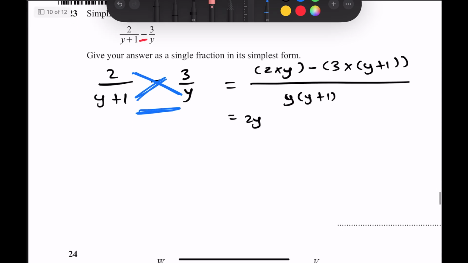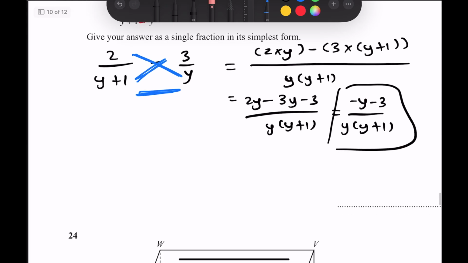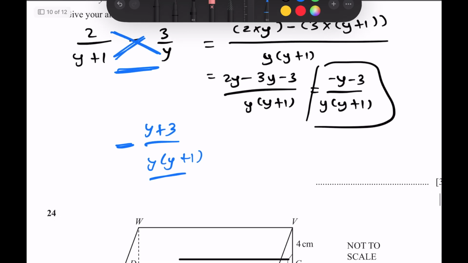So if we simplify this, this is equal to 2y minus 3y minus 3 over y by y plus 1, which is equal to negative y minus 3 by y plus 1. This is the final answer. Obviously, you can simplify this further by moving the negative to the left hand side and writing y plus 3 by y plus 1, or if you expand y by y plus 1 to get y square plus y, that works since the mark scheme has many different possible answers. So the final answer, for my case, I'll write it as negative y minus 3 by y plus 1.